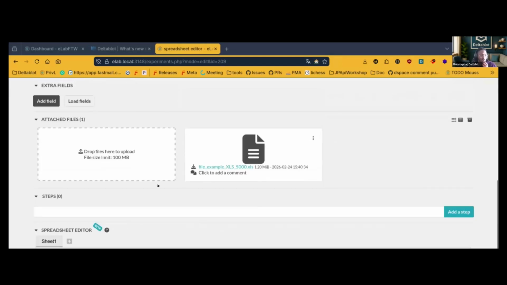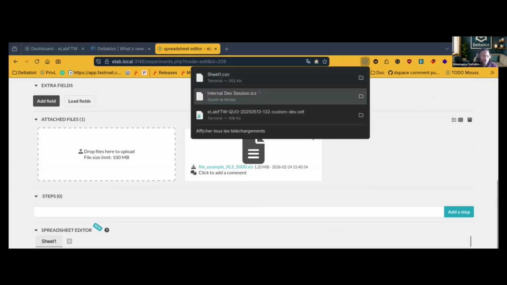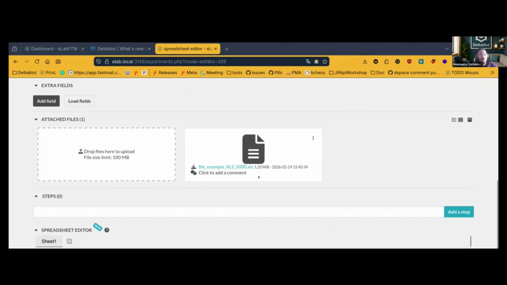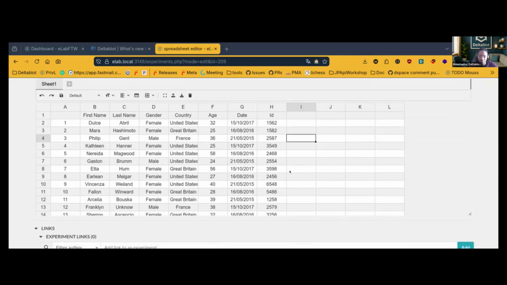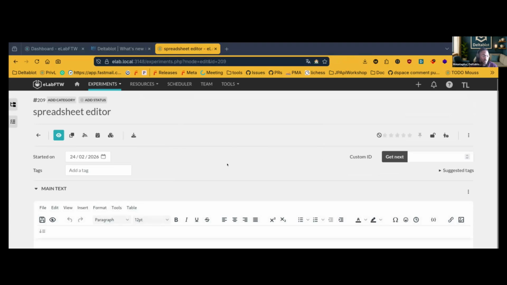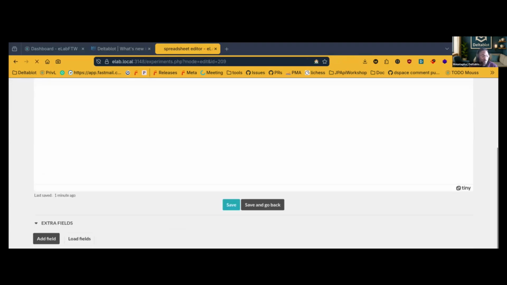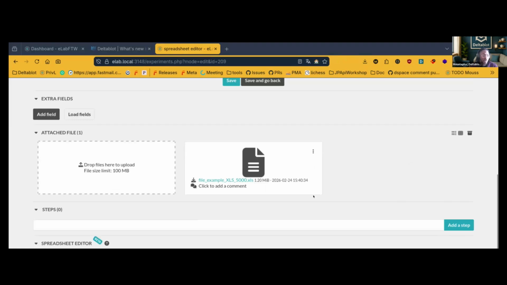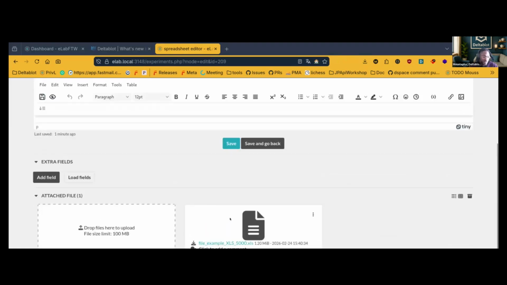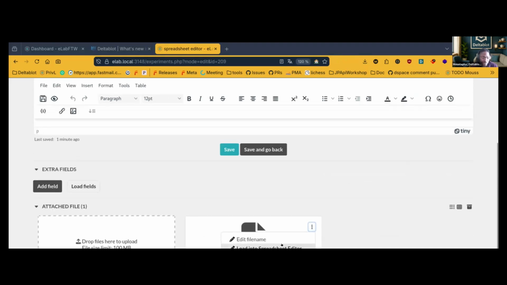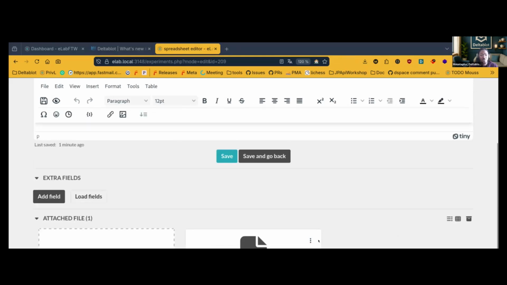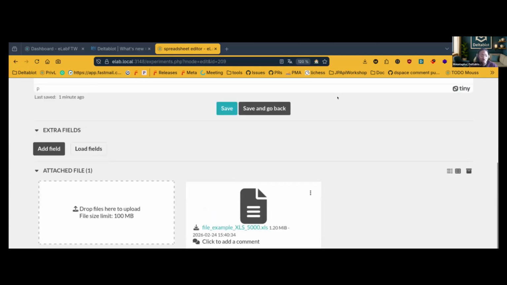Yep, exactly. Here you don't have to actually download your sheet before uploading it again. You can just click directly this button and you can edit the file that you already had inside eLabFTW. That's the idea. So once you get to a new experiment, you can just use this button, or also click on this one, which has 55,000 lines, so it takes a bit of time. Or click this button right here, which is load into the spreadsheet editor. And now you won't have to download and upload the new version again to replace it. So that's the idea behind this button.